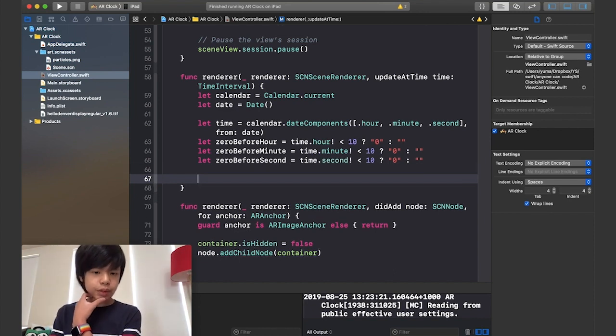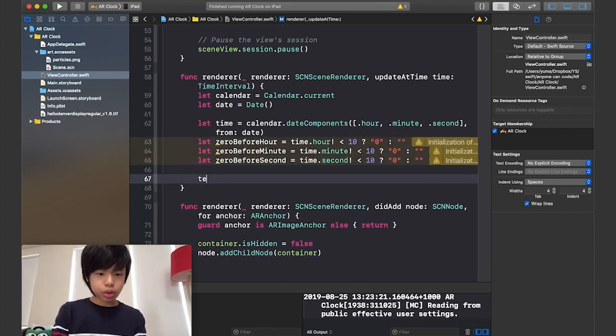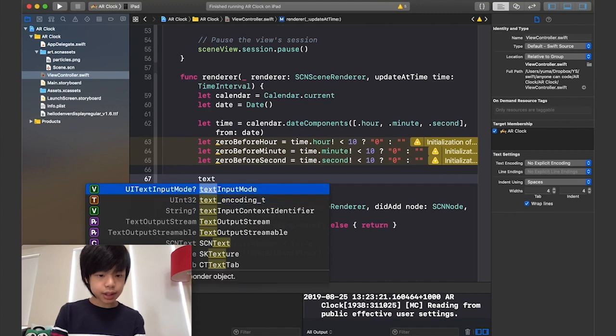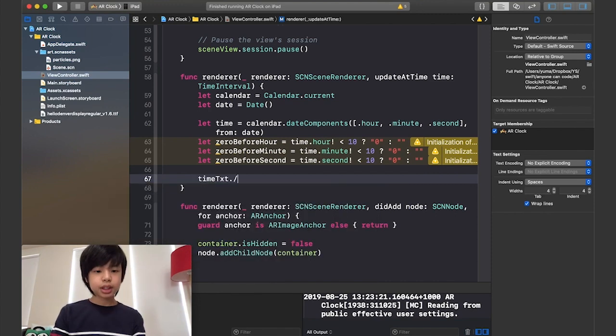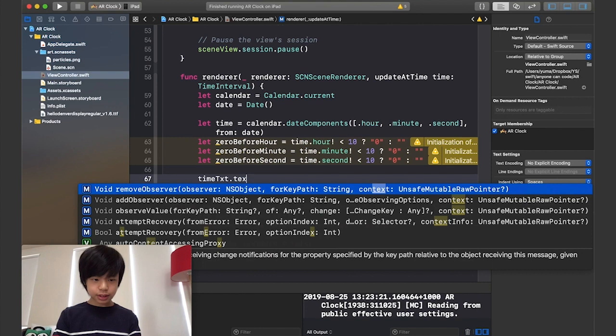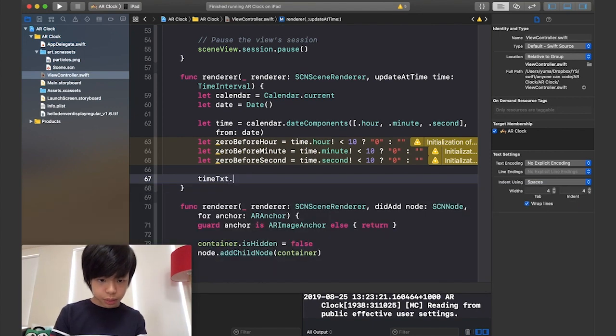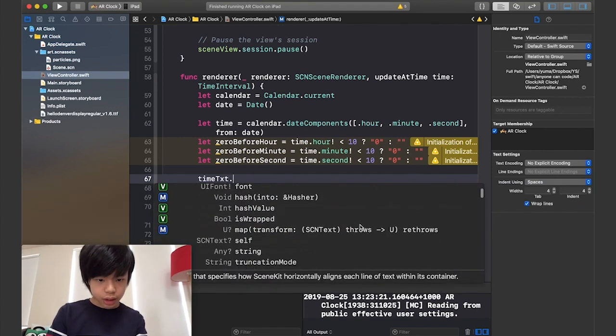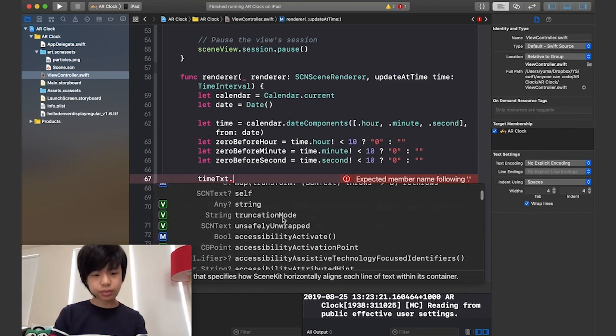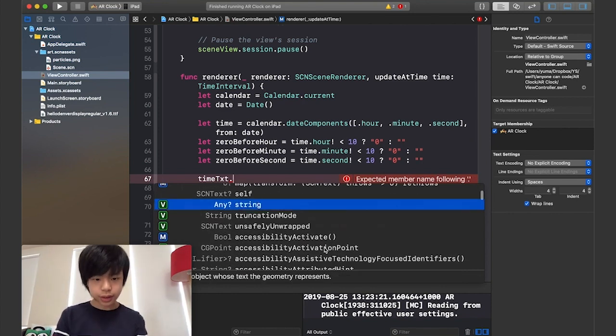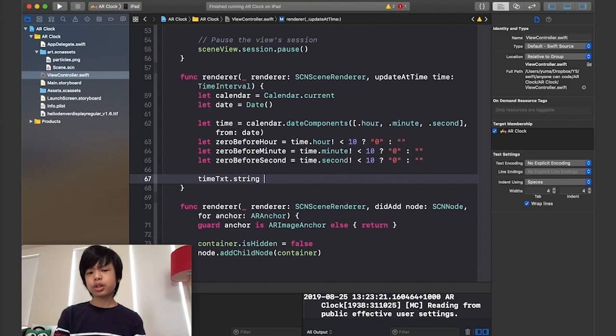And then after that, we're just going to do the time text dot text, time text dot string. I'm pretty sure it's string. We can check when we run, but it should be.